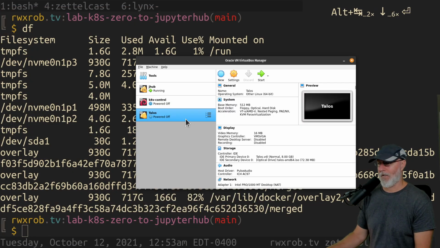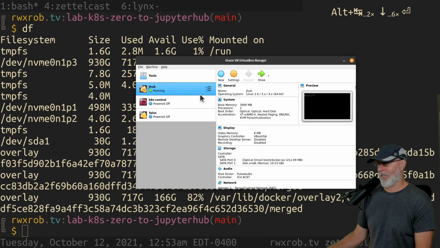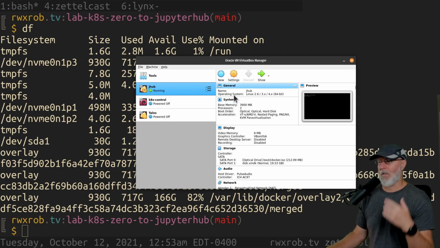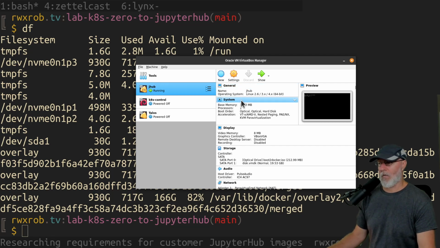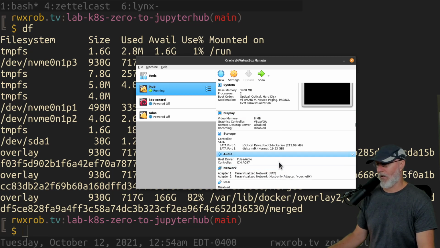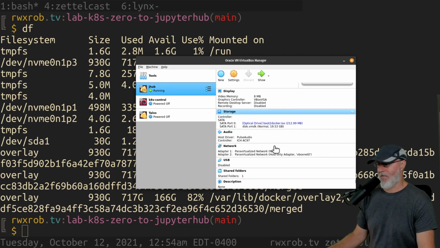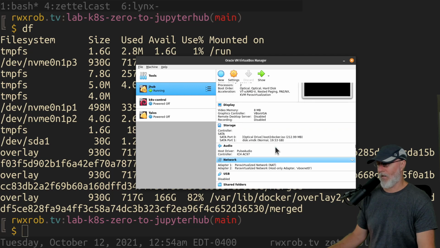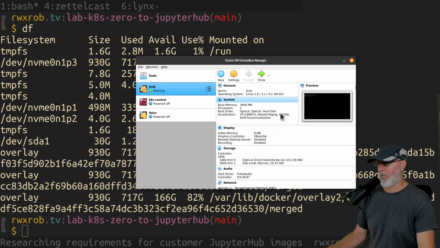So if I go down here, yeah, it's like base memory, boot order. So this is another disadvantage of doing this in Minikube. If I hadn't done this in Minikube, I wouldn't have hit this error because it doesn't have storage limitation, because there's no virtual disk. So that was bad for virtualized network. Yeah, that is not good. Shared run folders.